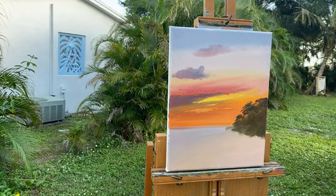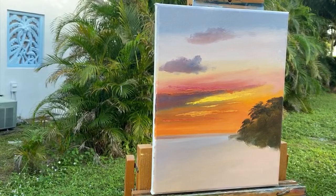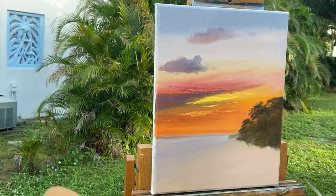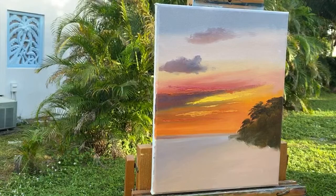So let's keep working on this. Oh, super. Okay, because I have the wheel going around and around here. Okay, perfect. All right. So before anything else happens, let's work on this a little bit more. Let's work on some of the greenery over here.